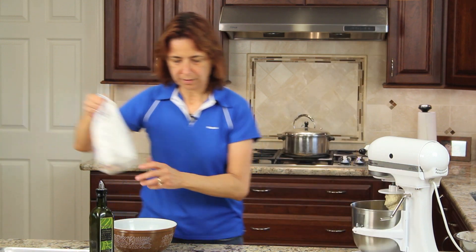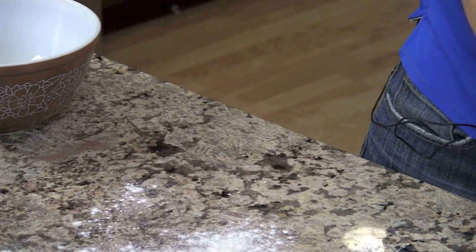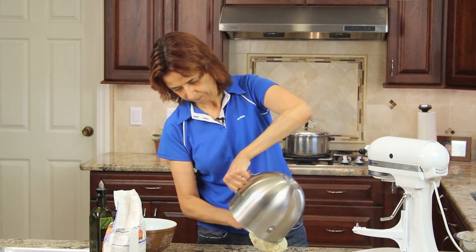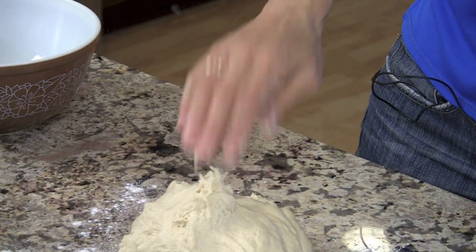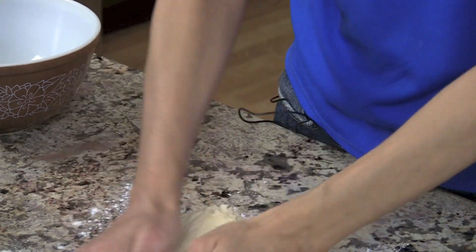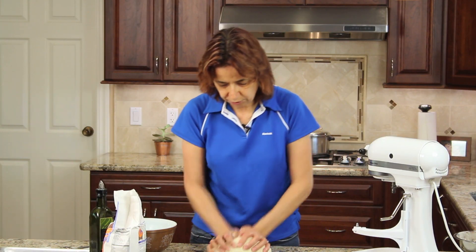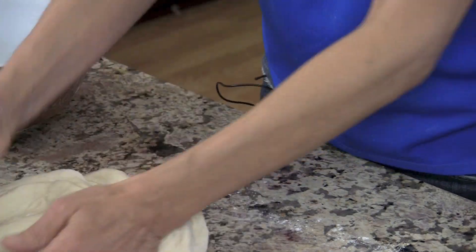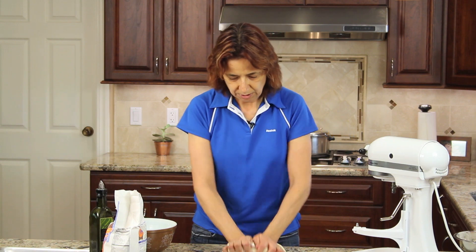Now I'm going to take it out and put the dough on the counter, because I like to play with it just a little bit. We need to have a little bit of flour on our board here, because I'm going to knead it myself just a little bit — I really enjoy doing my dough by hand. When you knead your dough, what you want to do is pick it up, push it down, and rotate it a quarter turn. See how I'm doing that? If it gets a little sticky on you, put some more flour down, and I'm just going to knead this for just a couple minutes.